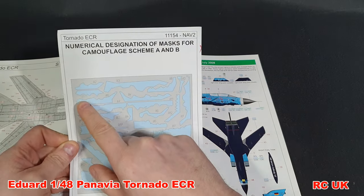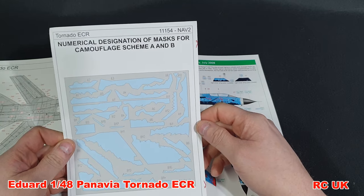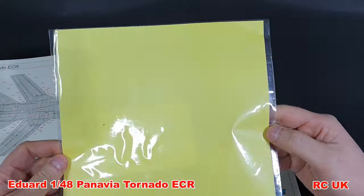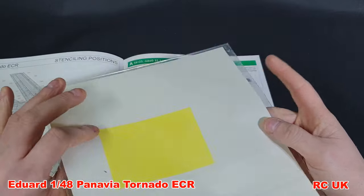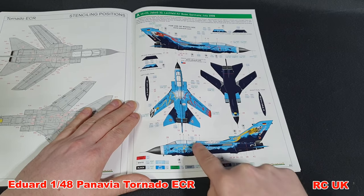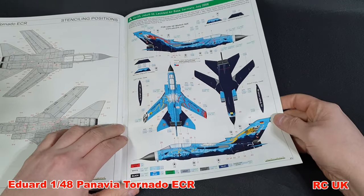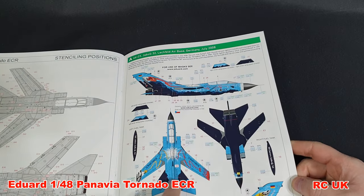Yeah, so okay, everything in A is going to be for the A scheme, and in B, that's explanatory. And then this corresponds to what's on this sheet here somewhere. It is die cut, which is a nice touch. That one here is for the rest of your aircraft, for your canopy and whatever. So yeah, the colour callouts are pretty standard down here. The blue is already pre-done for Mr. Hobby, so I would recommend using their colours because it's going to be probably the closest match, without requiring any mixes. So it's a nice dark blue on the bottom and this lighter blue on top.